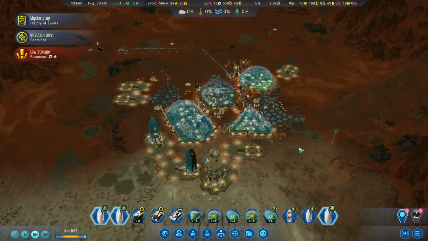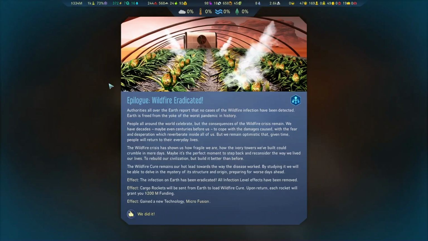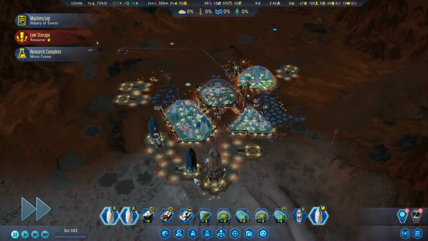Does that end our mystery, huh? Research complete. It does? Authorities all over the Earth report that no cases of the wildfire infection have been detected. Earth is freed from the yoke of the worst pandemic in history. We did it. So we've eradicated it. We can now send the cure for a ridiculously small amount of money. We did unlock microfusion, which is good. Once we get that down, power should be fine.